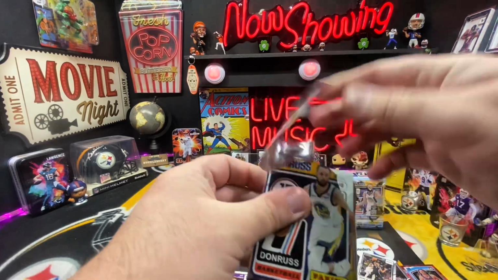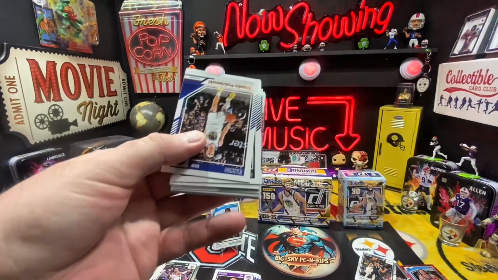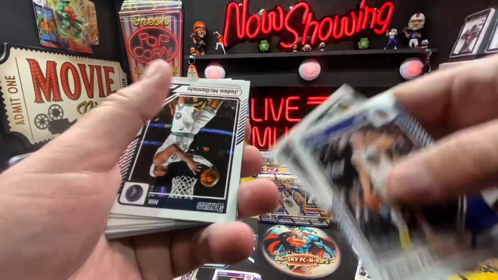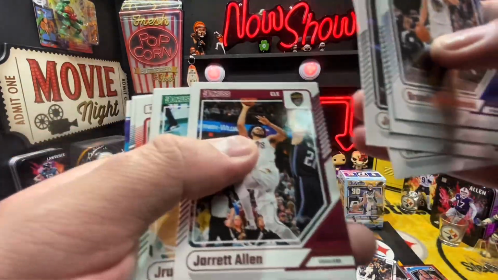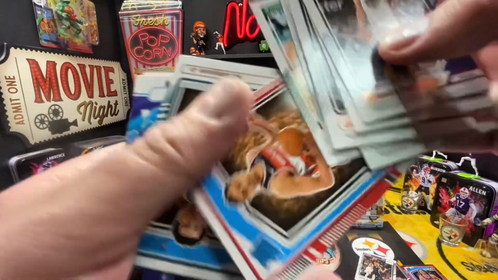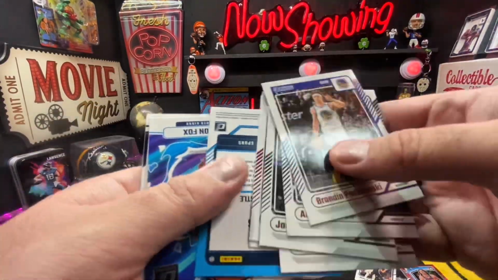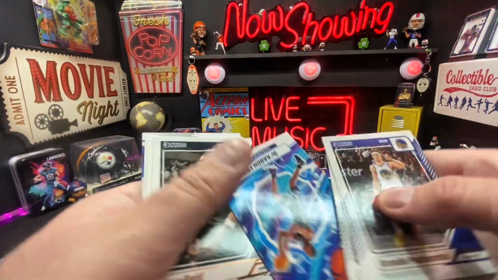It was a decent fun rip. It was expected, you know, nothing out of the ordinary, nothing too exciting, but it was still fun. Aaron Gordon, Trae Young, Jrue Holiday, there's a rookie there. There we go. That's a nice one. That's a success hit. Put that up there.